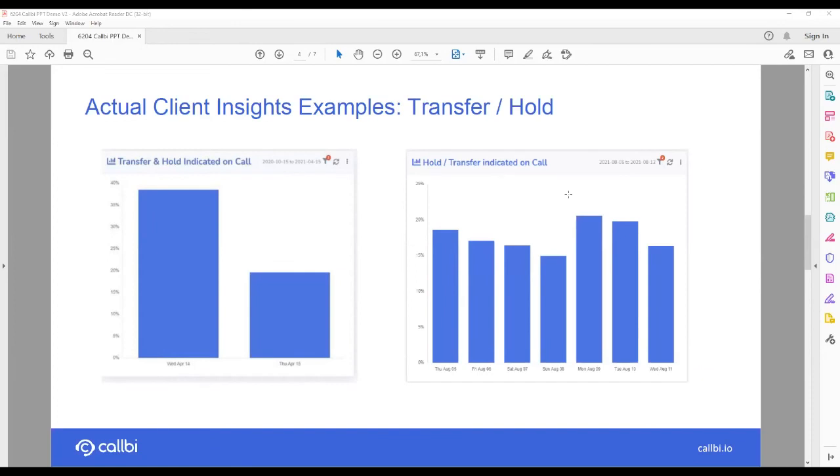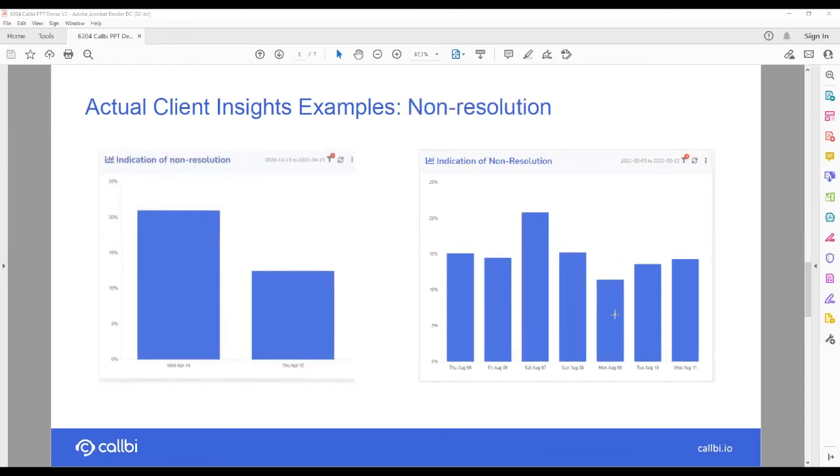This was a different customer, but we picked up that in 20% of calls, the customer had to be placed on hold for something. Next one is the non-resolution. Again, you can see here, 20%, 15% of your calls, there's going to be a repeat call. This is where those call drivers come in: go look at these calls and identify the drivers of those calls. What is it that's not being resolved? Because that will help you identify what you need to do to avoid the repeat call.